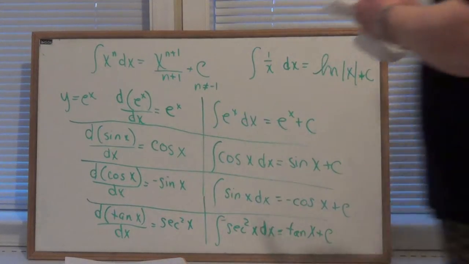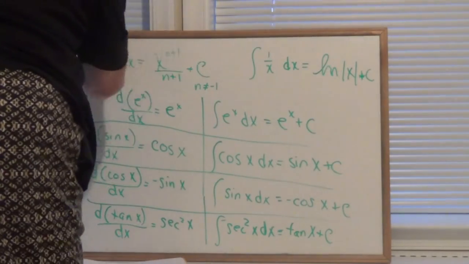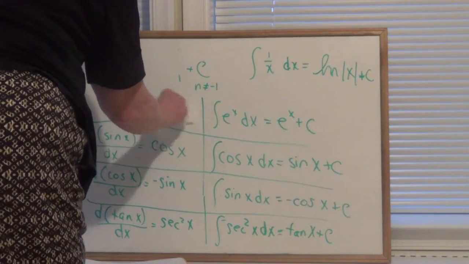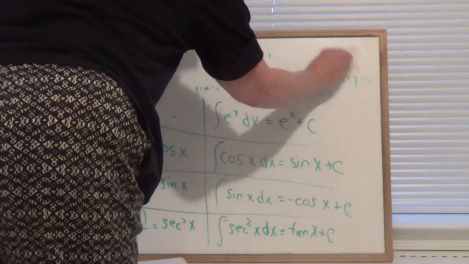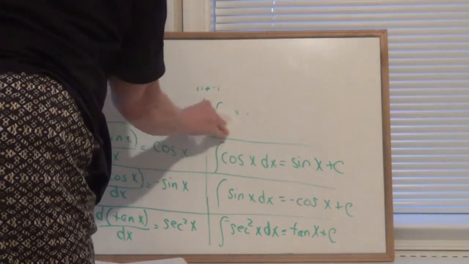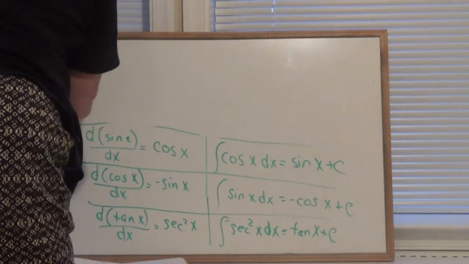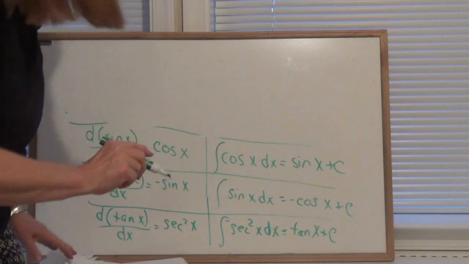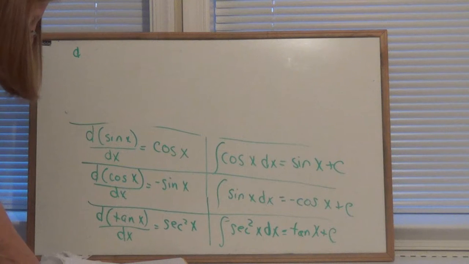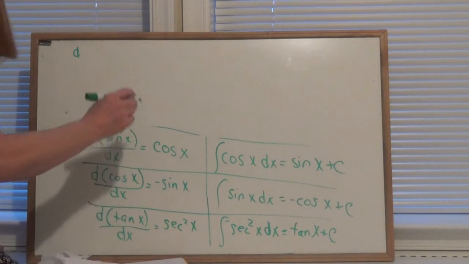Let me go ahead and give myself some room up here. I'll try to leave all the trig up here. Get rid of some of these newer ones that you've already written down. Alright, so now I want the derivative of, which one shall we do next? I think I did secant next.